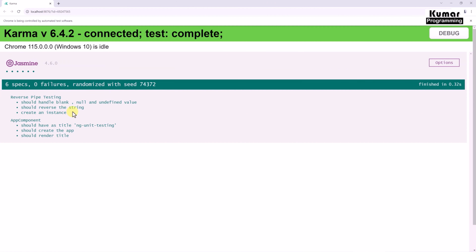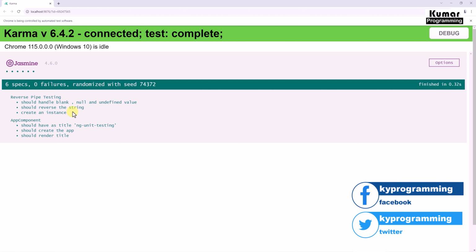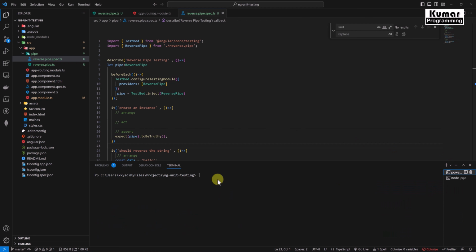Now, similarly, I'll create a service, and from that service I'm going to fetch the data from the API, and then I'll bind that data to our component. So now let's create a service here. Go to our terminal, and with ng generate we can directly create services. Inside this I'm going to create an author service because we are going to load the author data. Sorry, we have to write ng generate service; s is the short form for service. Now it will generate a service inside our services folder.